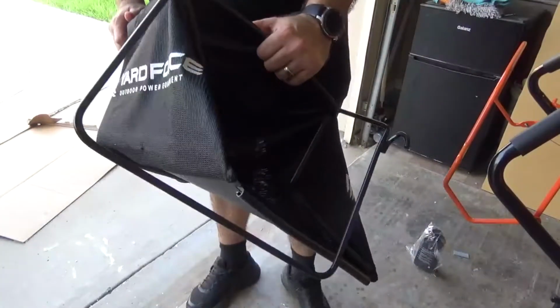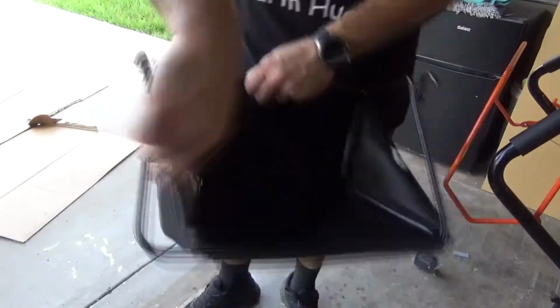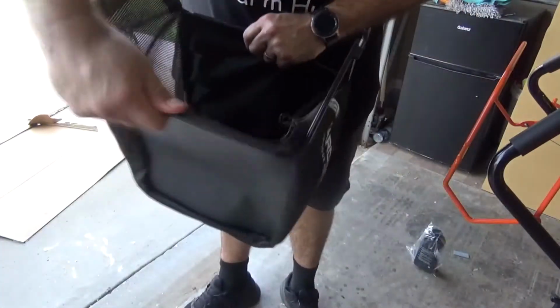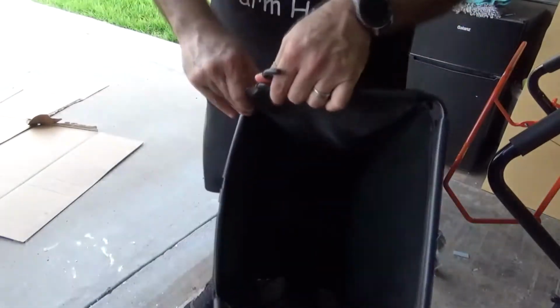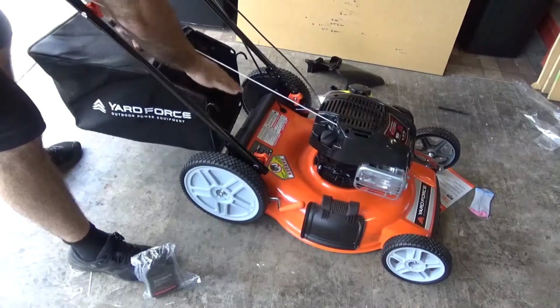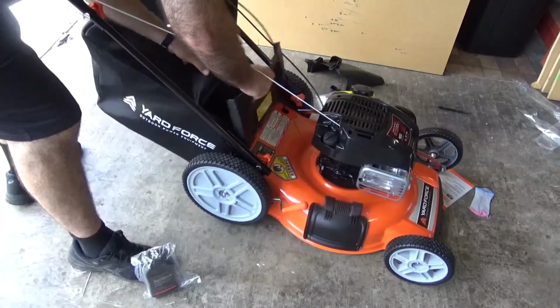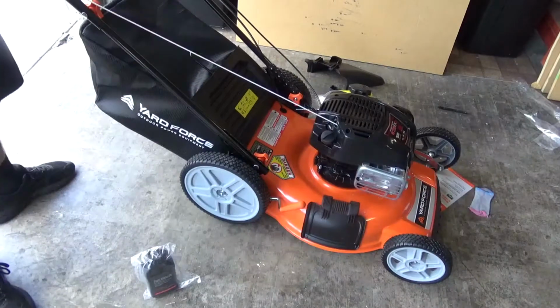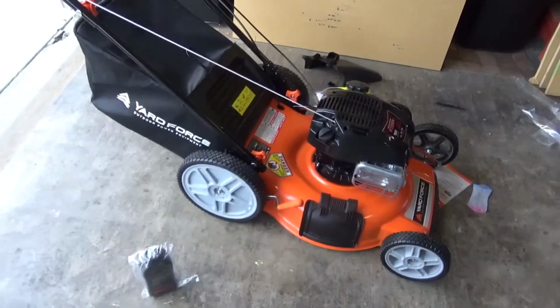And now you assemble the mulching bag. You've got two hooks right here. Pick this up, hook it down. It's that simple. All right, so let's go ahead and go over what we have here.